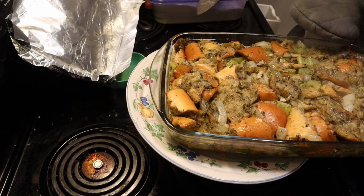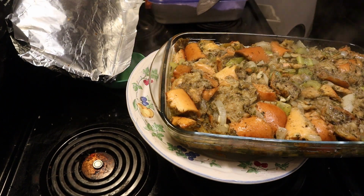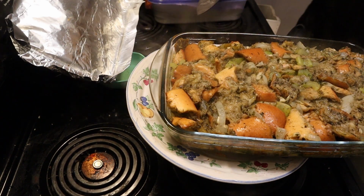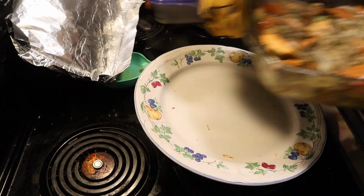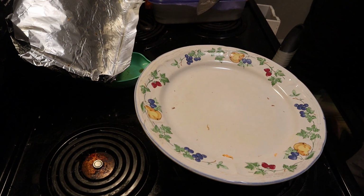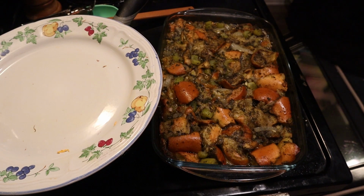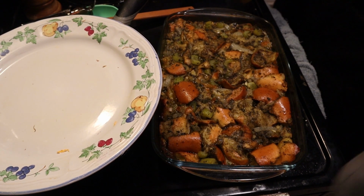Okay, so I almost messed up and dumped that over. So be very, very careful with this. It's very hot. Go ahead and get my other oven mitt. Now you take the foil off and put it back in for another 15 to 20 minutes until it's like a golden brown, depending on how brown you want it. This is after 18 minutes is what I counted, and set it aside because it is going to be hot.